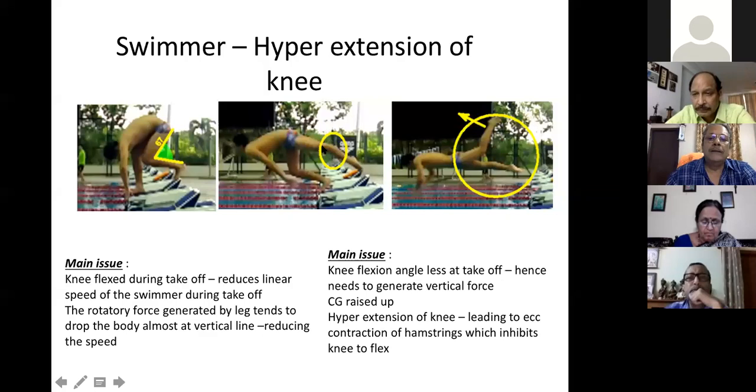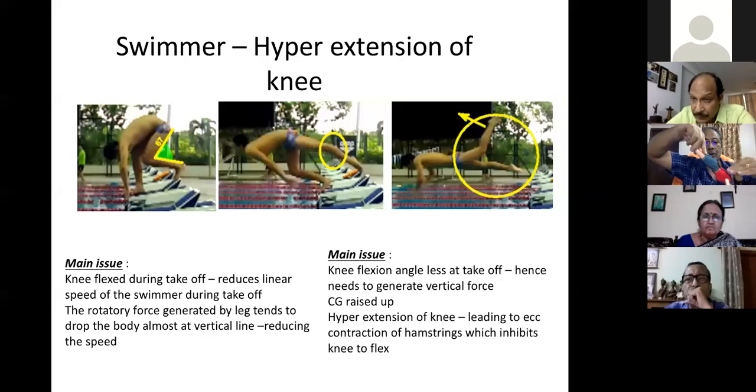There will be a signal sent to the brain that, okay, if it goes beyond the limit, then probably a muscle tear will occur. So a reflex action is produced, and that makes the leg flex and it goes higher. And now instead of the athlete diving linearly forward, there will be a vertical drop. And when the athlete is dropping vertically, when he's entering into the water, there will be a lot of drag effect. Plus his gliding phase will be relatively slow till he comes out of the water. So losing timing is going to take place.